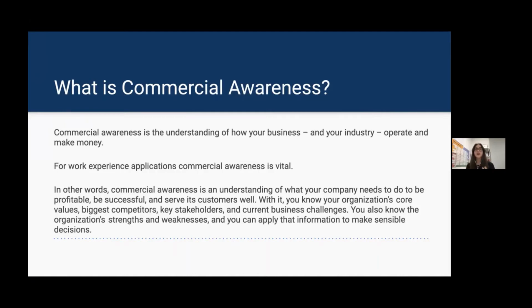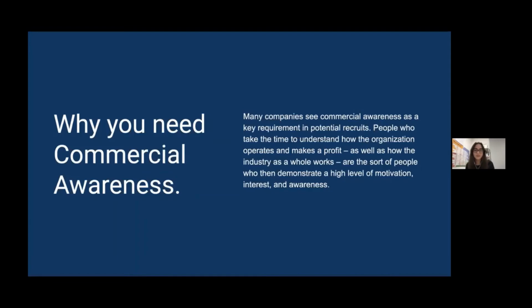So just having a general knowledge of current business news stories, the things going on in the financial market currently, any huge deals you've heard of, is all useful. Or even anything legal that's affecting corporate law firms is a huge thing to bring up. It shows that you have a real understanding and an interest in the area you want to work in or the program you want to get onto.